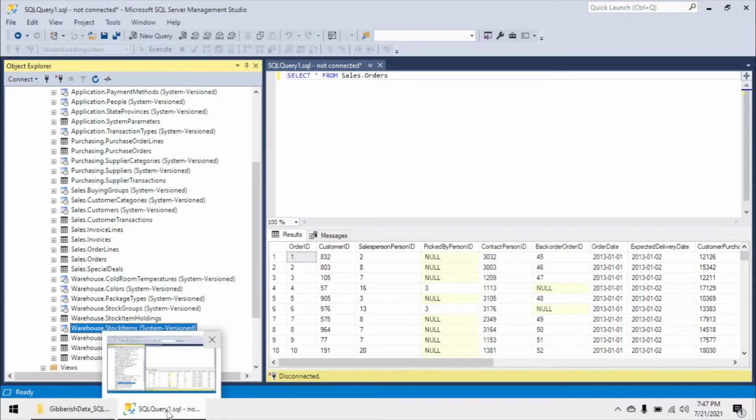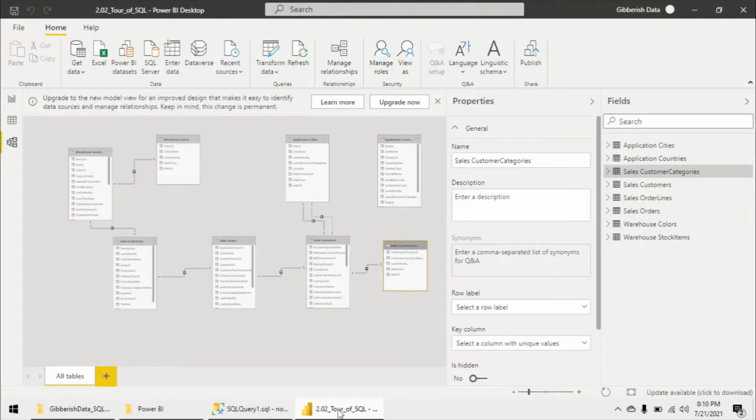Actually, the best way to explain some of these tables and how they're related to each other would be to check out our Power BI series. But for now, I'm just going to show you what we end up with for our database diagram by the end of the series. It's going to give you an idea of how all these tables are related and how we set up these relationships, because the relationships that we're going to set up within SQL are going to follow the exact same structure.